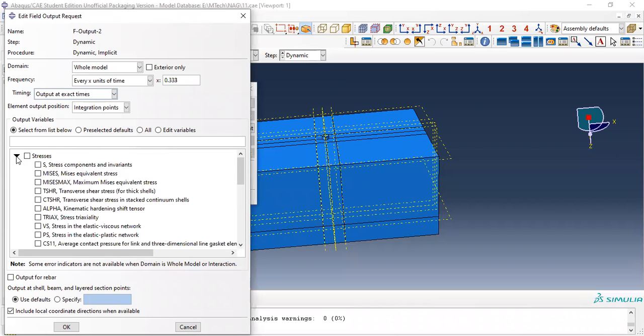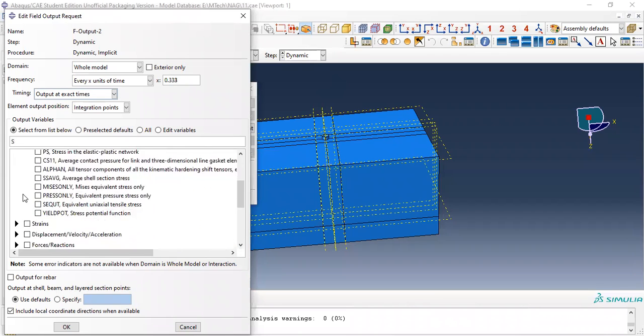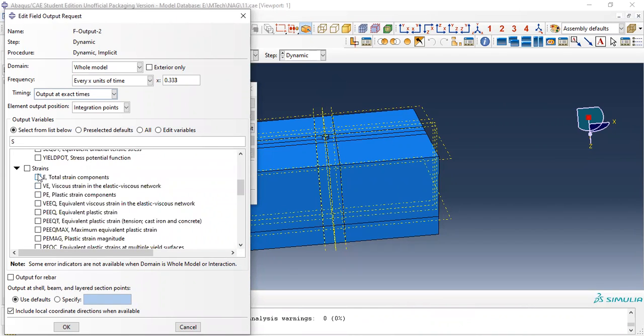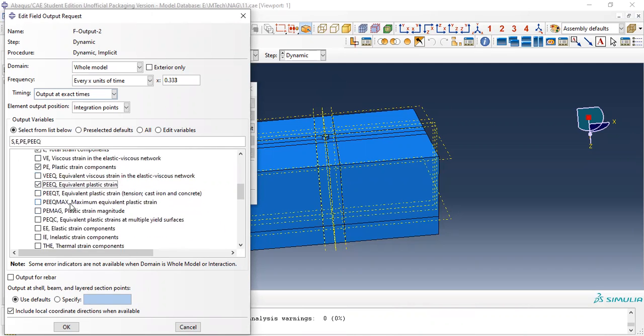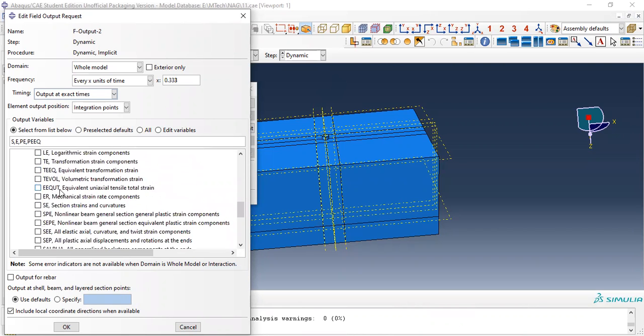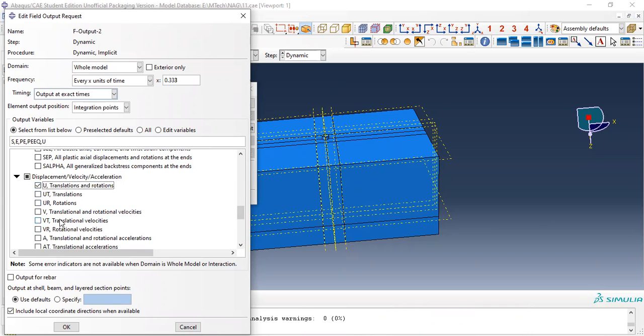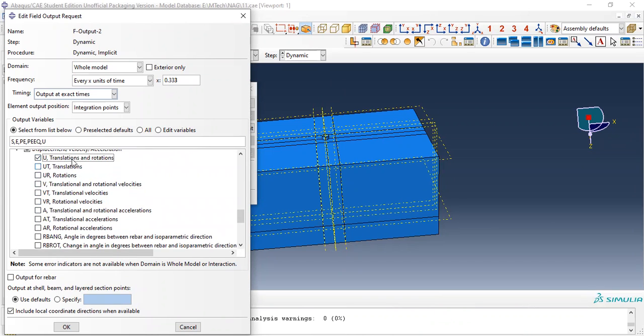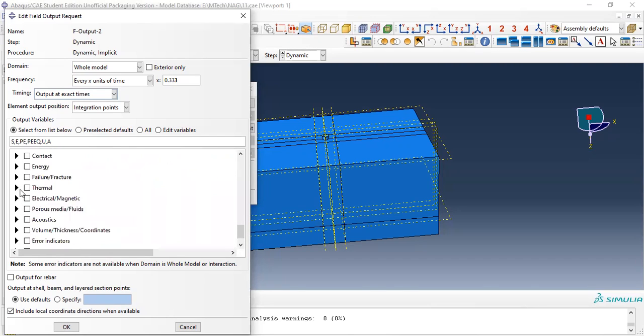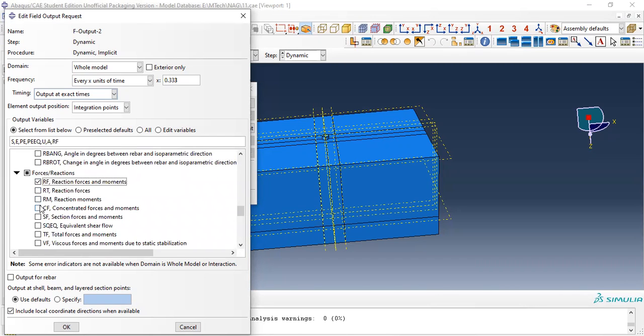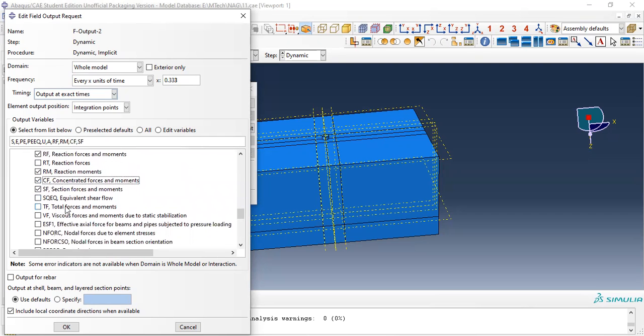Now you can select some basic things like stresses, strains. You can select total strain components, plastic strains, equivalent plastic strains, displacement mode, translations and rotations, also accelerations, forces, direction forces and movements, section forces and movements, concentrated forces and movements.